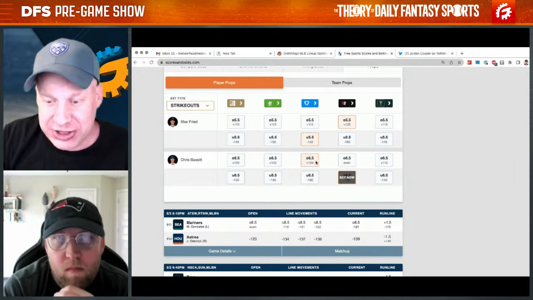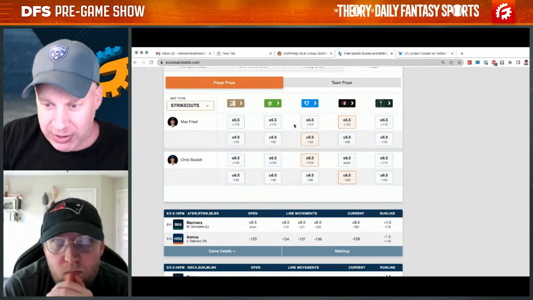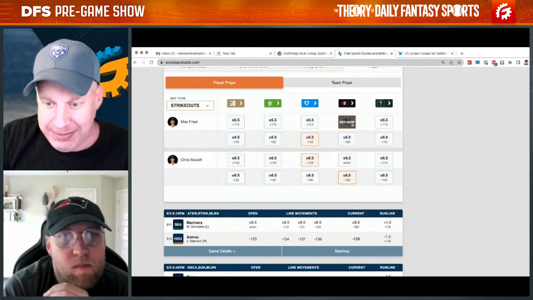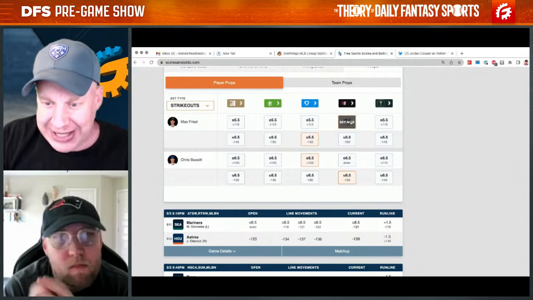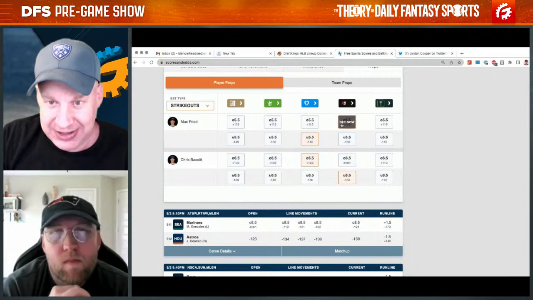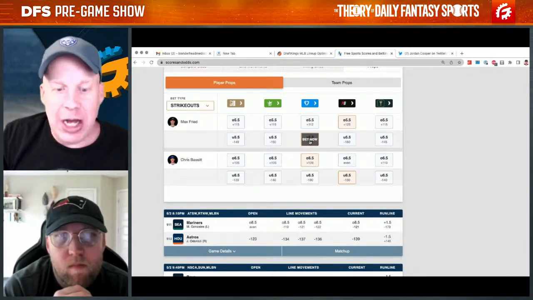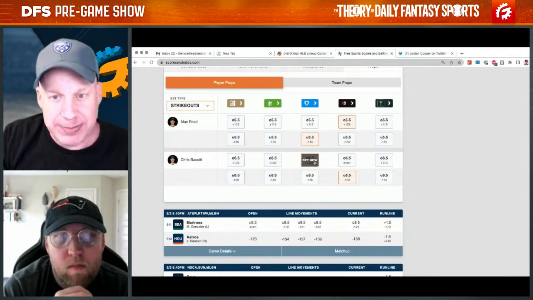The largest discrepancy, right? But then we go up to Max Fried. The best over, all the same number, is plus 125 on PointsBet. The best under is minus 142 on FanDuel. So that's a difference of 17 cents. If you had the choice between betting on either of these Max Fried bets or either of these Bassett bets, you'd be better off betting on Chris Bassett.